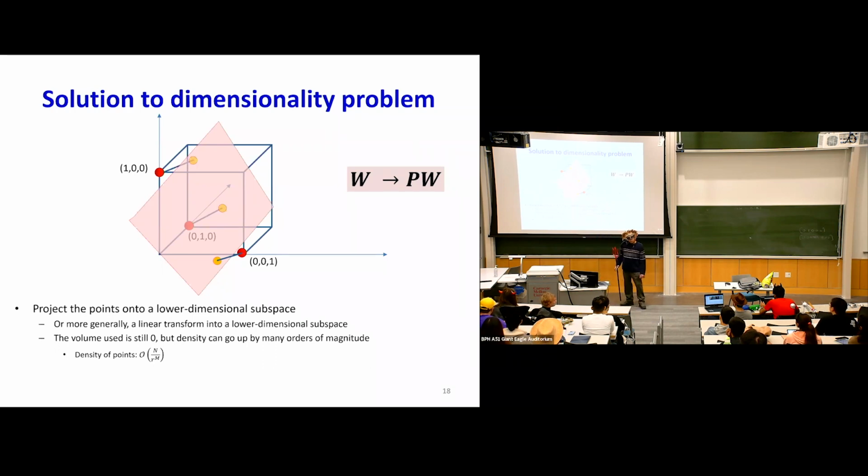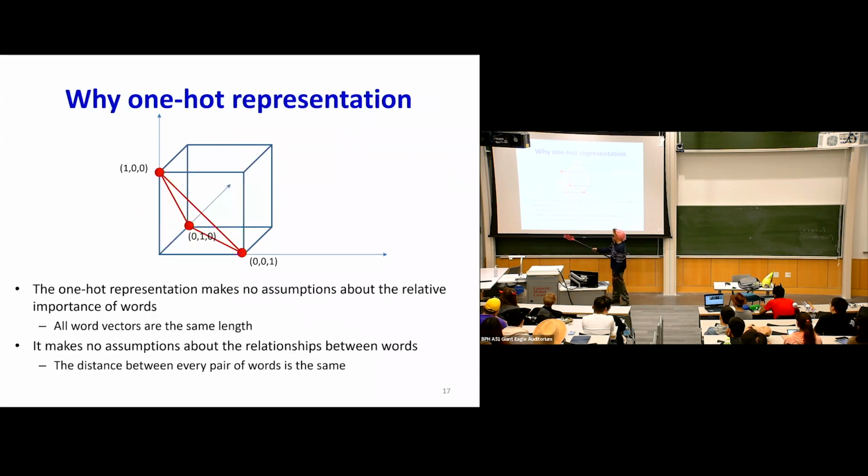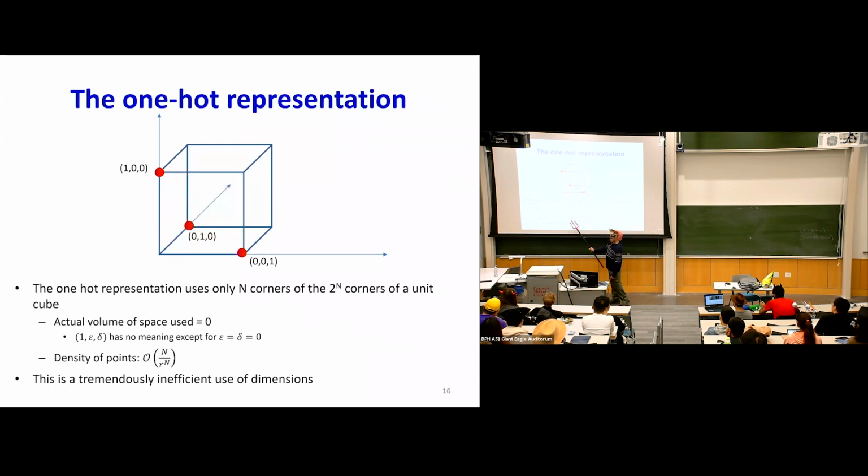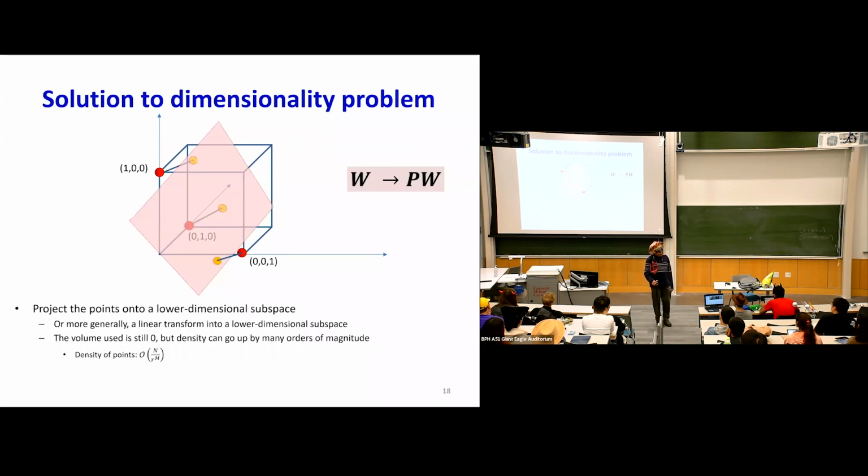And when you do so, firstly, you're reducing the dimensionality. And one benefit of this is that now, if you've gone from the n-dimensional space to an m-dimensional space, your density has gone up from 1 over r raised to n to 1 over r raised to m, which is a much more efficient and effective use of the space.